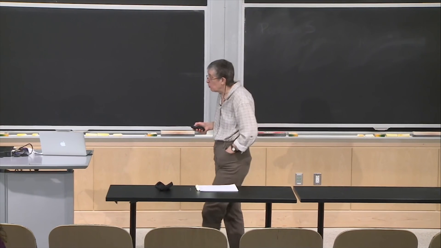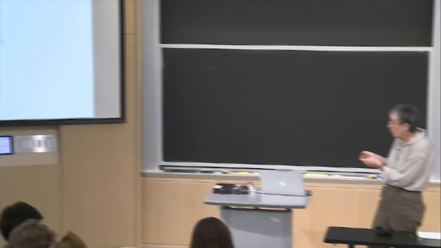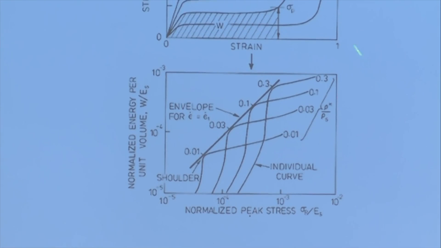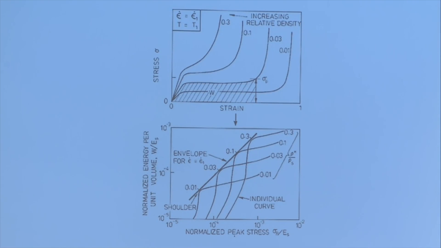The linear elastic part corresponds to the initial portion of the curve. The vertical part where energy is increasing but peak stress isn't increasing corresponds to the plateau region. Then the part where energy is not increasing very much but stress increases a lot corresponds to densification. You do tests on foams of different densities, and from the test data you draw an energy absorption curve for each density, forming a family of curves. The place you want to be is at the shoulder point — absorbing as much energy as possible at the plateau stress, just before it turns around into the densification regime. You can mark that shoulder point for each density and connect them with a line.